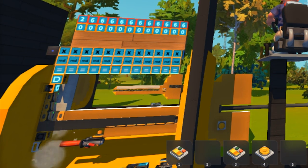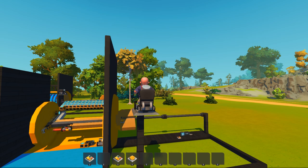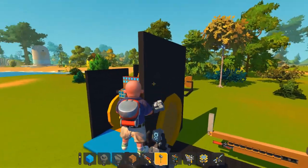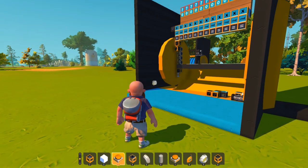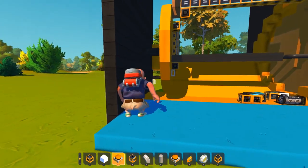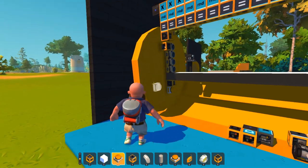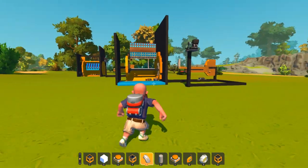So huge mistake on my part for designing this lock. This digital lock is actually super easy to pick because of how accessible this button is. When you put the key in, you can see that the digital lock combination is not correct, but the spud gun actually moves into place for the reset switch. So all you got to do is press number four and you instantly write in a new valid key for the digital lock. This is a key that rewrites the digital lock — like a universal key that can change any digital lock to fit with that new key. It's such a massive oversight. All I could have done was put the button back here and it would have made it impossible to pick the lock.